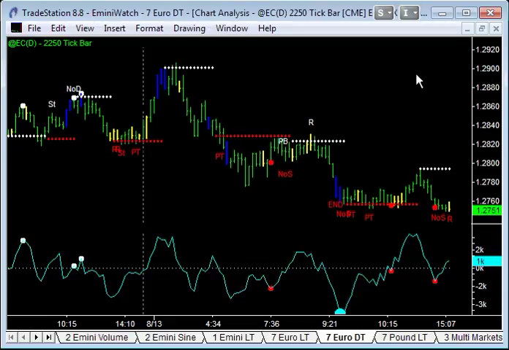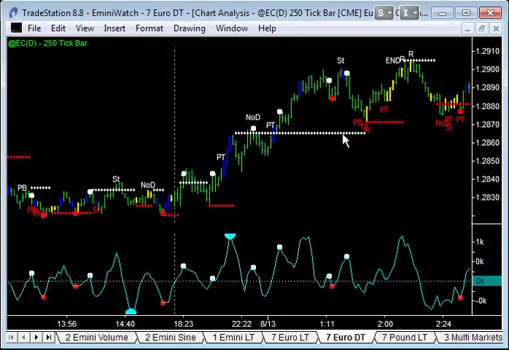Again, whole numbers are very important support and resistance levels. Coming into that cyclical turning point, you can see all these professional blue bars taking profits on that long swing and getting ready to go short. If you go down to the lowest chart on the 250 tick bar chart, you can see the same activity. That was the close of the previous day, the Thursday coming into the Friday. You can see we had an end of trend warning signal here. The exhaustion selling actually came after that, and then all these professional blue bars down at the bottom, which kicked into this uptrend.